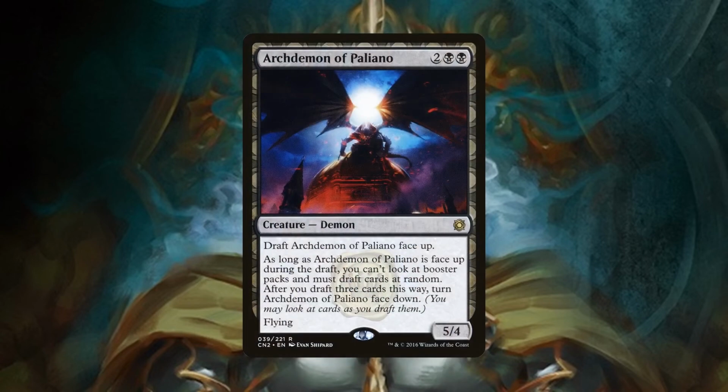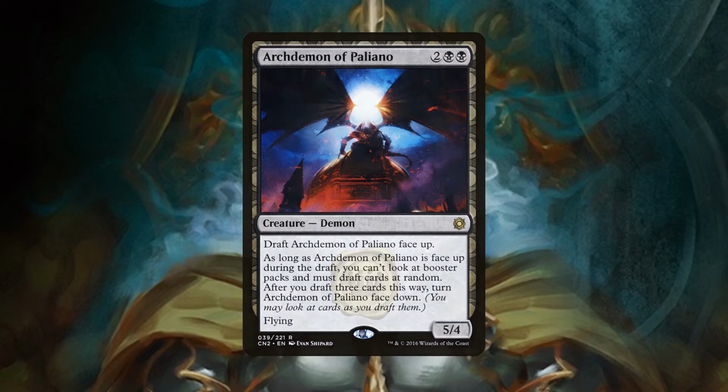Archdemon of Paliano, curiously enough, is amazing in constructed but bad in limited. On its own, it's a 5/4 demon with flying for 4 mana and no drawbacks. However, if you include it in a cube, it's going to get drafted and thus its drawback will come into effect. Not only do you have to draft it face up, but while it's face up, you have to draft packs at random. When you do, you turn the Archdemon face down. I do not have it included in my cube for that very reason. This is great in constructed but not worth a slot in limited.